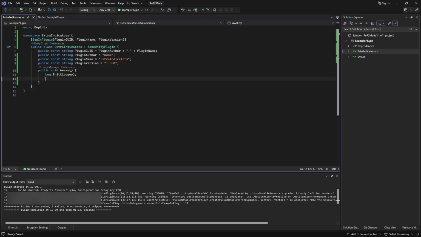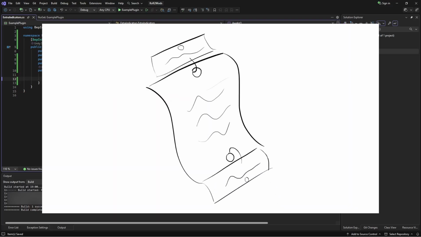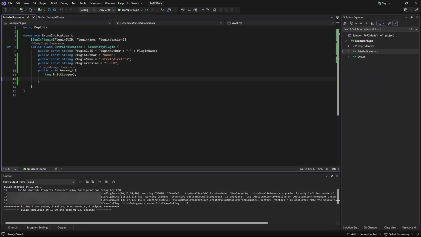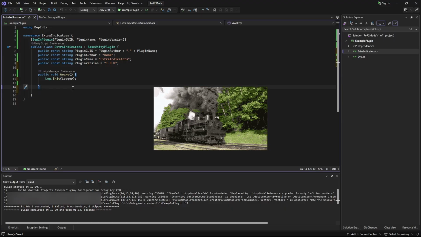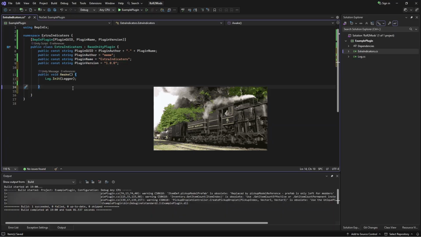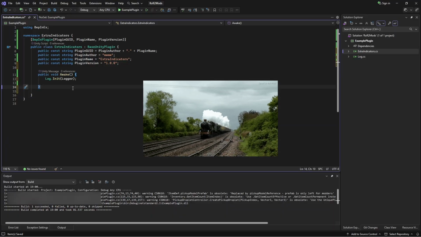So I'm going to now explain the first and most basic concept you'll come across when you're modding, which is an On hook. So, courtesy of MonoMod, it's very easy to add some code before or after a method in the game, where a method is just a specialized chunk of code. For example, this is an Awake method. What I'm going to start out doing is I'm going to make a log message appear every time I interact with a shrine, and that's the only goal for this first tutorial.